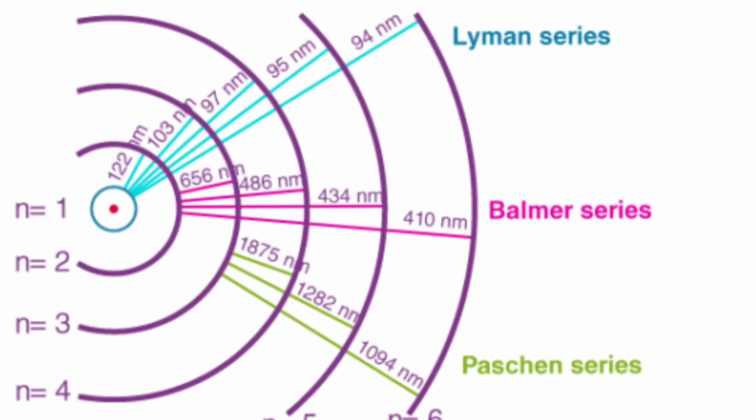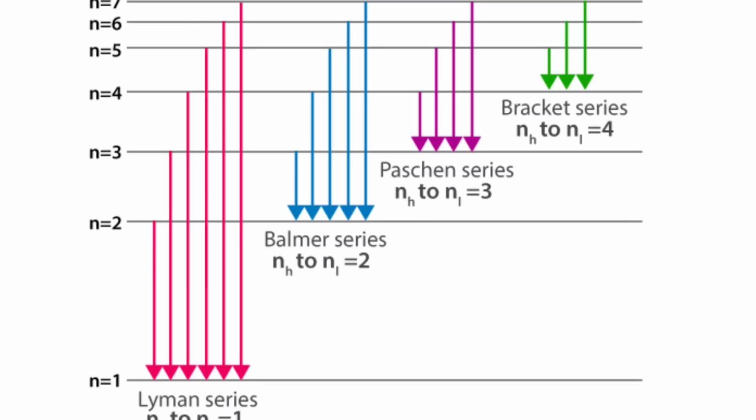So accordingly you will get a line spectrum. Hydrogen is in atomic state, so you will get a line spectrum. Niels Bohr discussed this hydrogen spectrum in a very excellent manner.